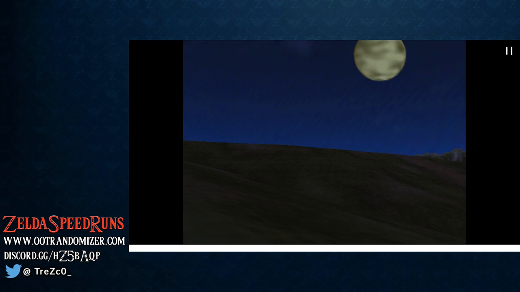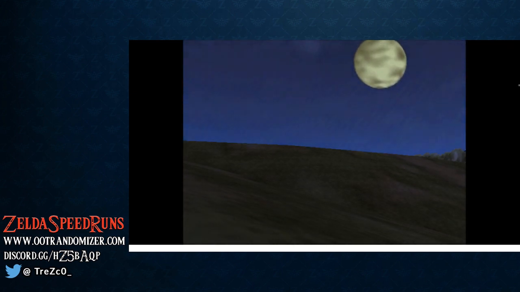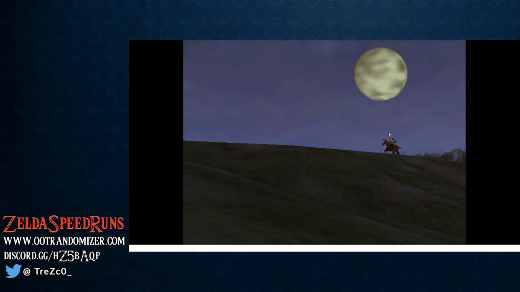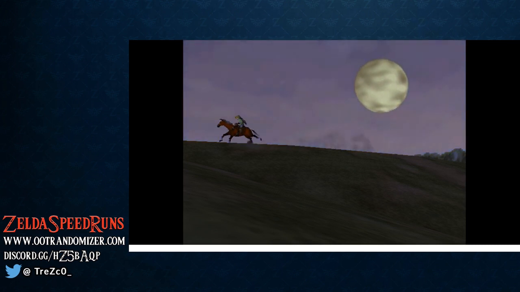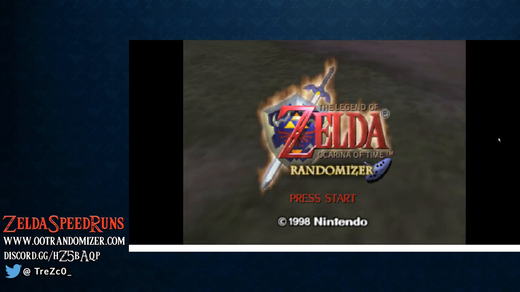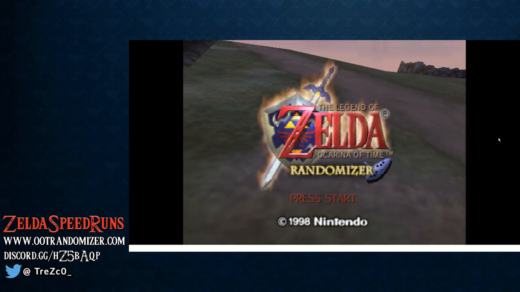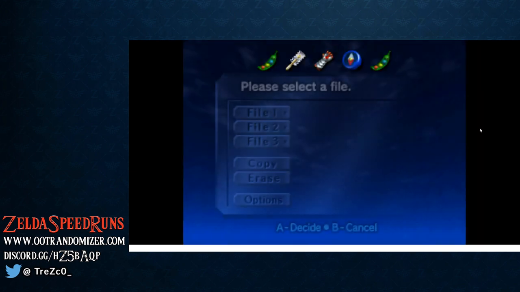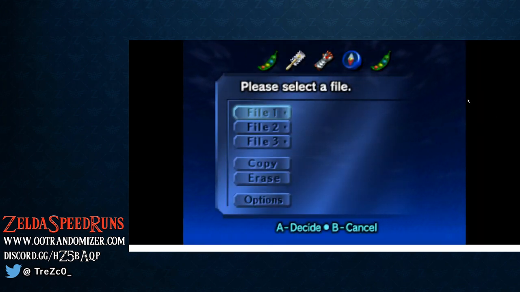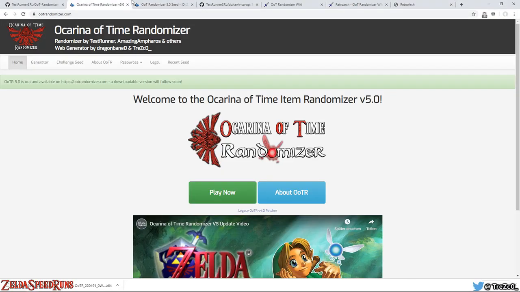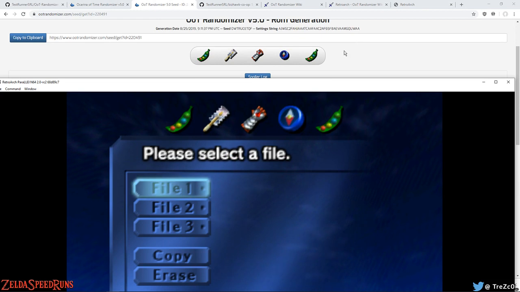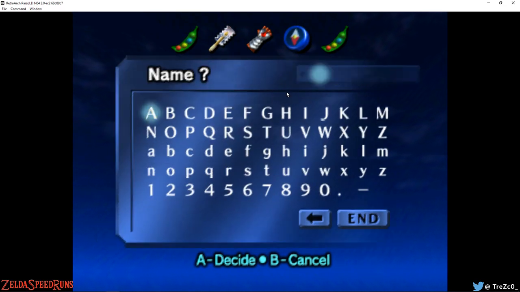So this is your OTR item randomizer now. Since I just have in-game music, I will quickly unmute so you can hear that this is actually randomized. You can also see that Link does not have his vanilla tunic color, so it actually worked. You will see the nice and great OTR randomizer intro logo, and we go over. And you can see the hash that you saw on the website. So if I quickly go over to the browser again, you will actually see that we have the same seed hash here. Same icons. Congratulations, you now have your own OTR ROM file.